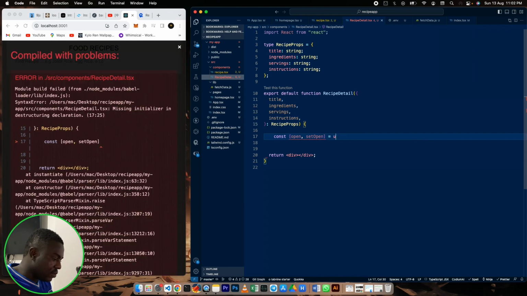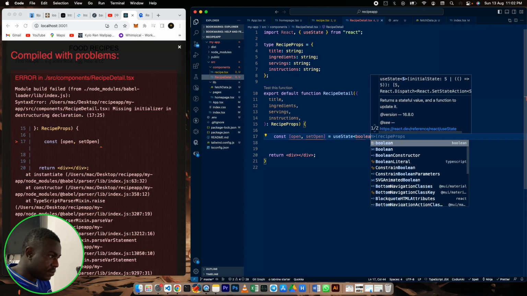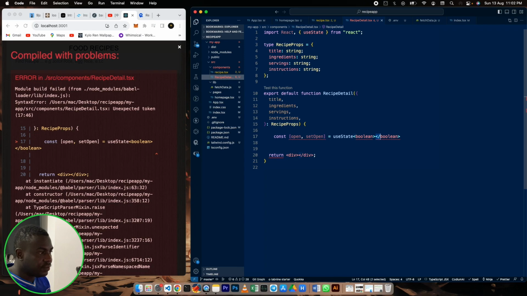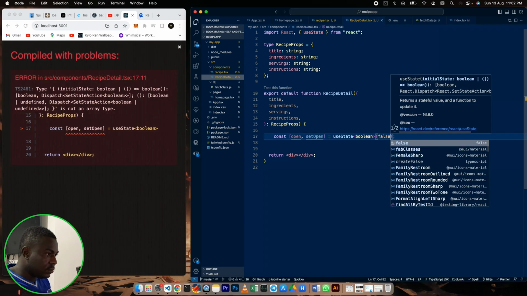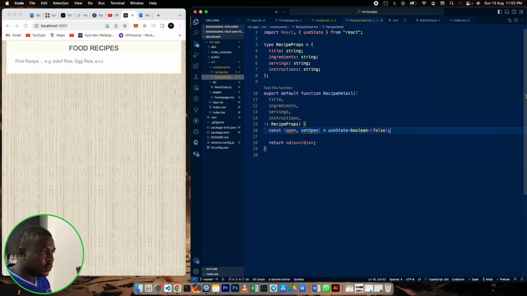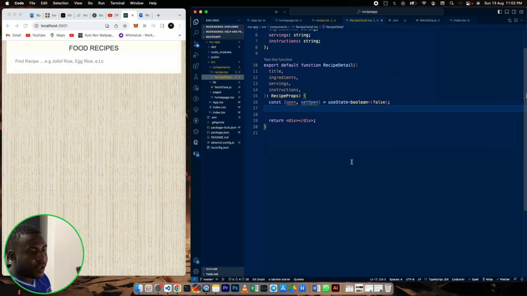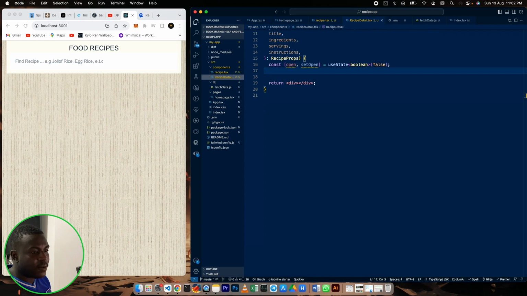We're going to say equals useState, and this is going to be a boolean. It's going to be false. Okay, so now we're going to work on this.